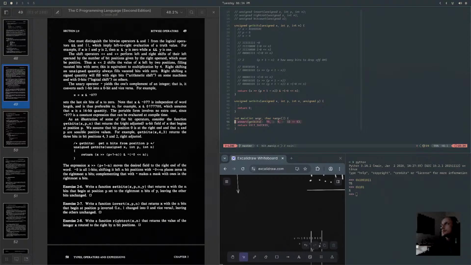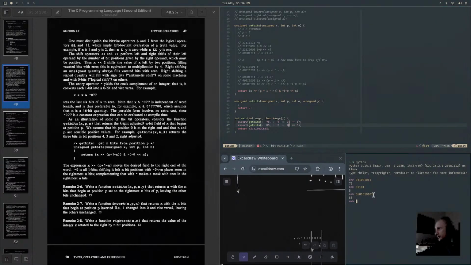All right, so I'm going to do one more test here with my values that I had in my example. So 85. Let's do 85 here. Position 5, and length is 4.